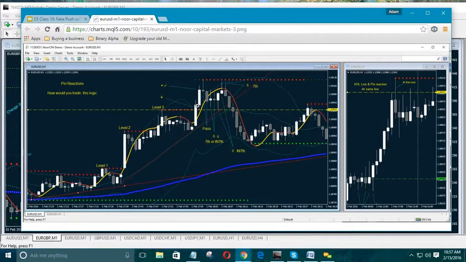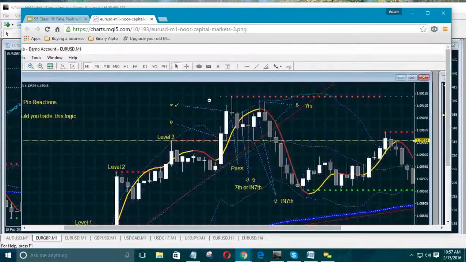Let's see here. Level 2, level 3. Let's see, Keon. For me, I believe this would be an invalid seventh logic because you see how this second loss kind of gets stuck at the second moving average. It's not really able to break it all the way. I would say maybe you could go in here for a 2 minute call, or if you got your logic wrong, then when this comes down to a tension line, you could go for a 1 minute call for an invalid seventh and recover yourself. To me, that's about the only place I probably would.